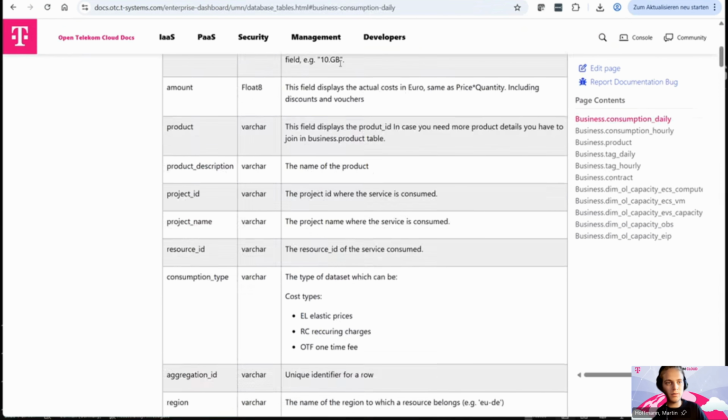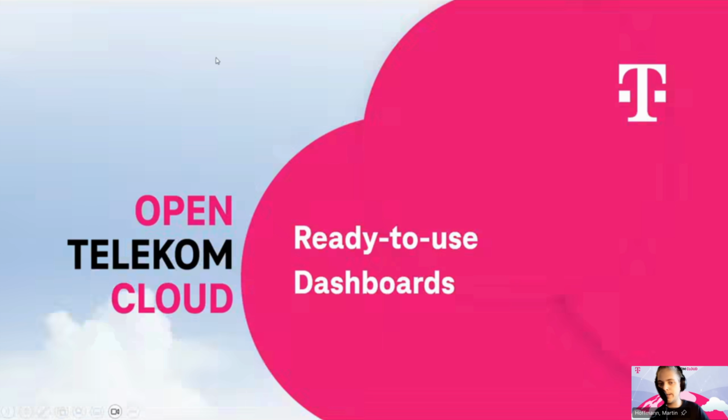Let us go back to the presentation. There we see what the next point is, and that's already the ready-to-use dashboard. So we want to have a look at what is already possible out of the box. I have some pictures in the slides, but we will not focus on the slides so much.